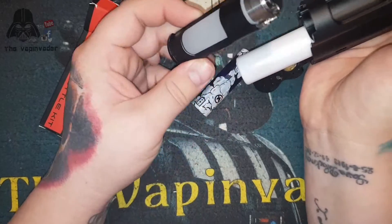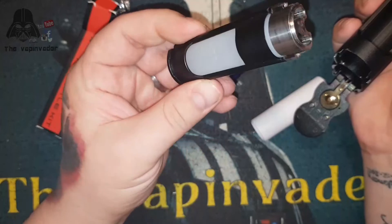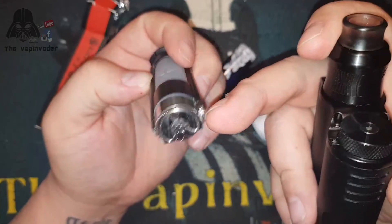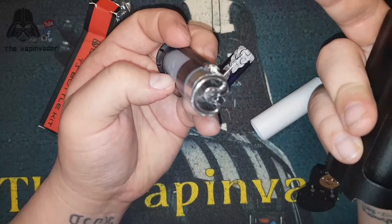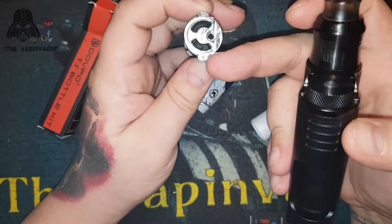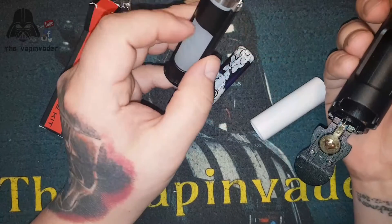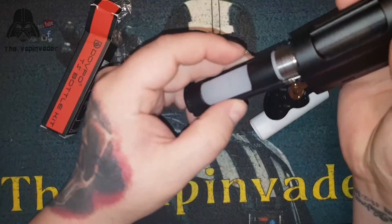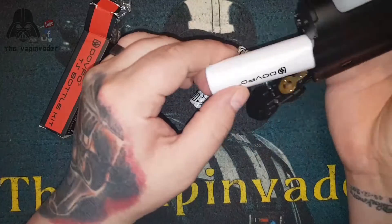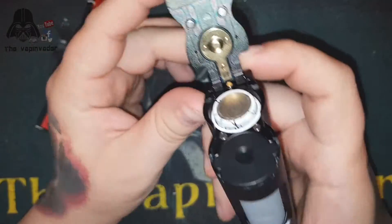You can take the whole juice bottle out - it's on a tray that just slides in and out. The extra screws are so you can take the top off if needed. You take the two screws out, lift the top off, take the bottle out and wash it. I love this slide design - it's so simple and easy, you just push it back in and you're good to go.